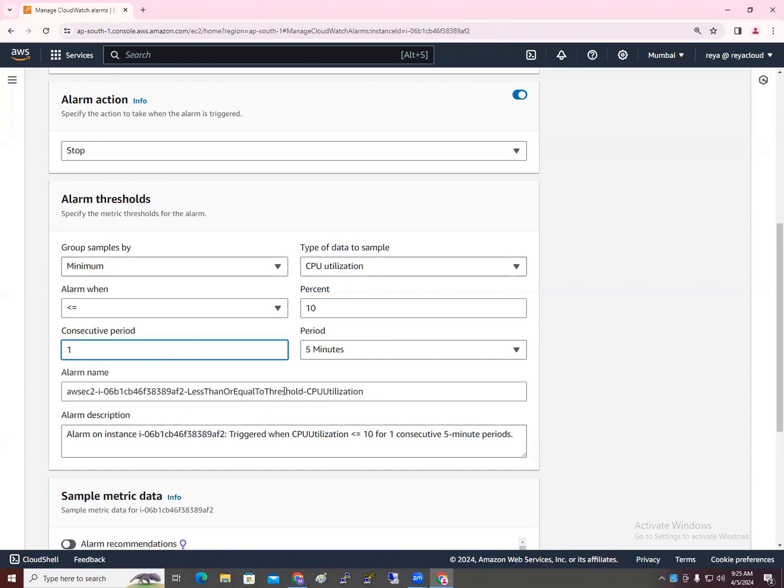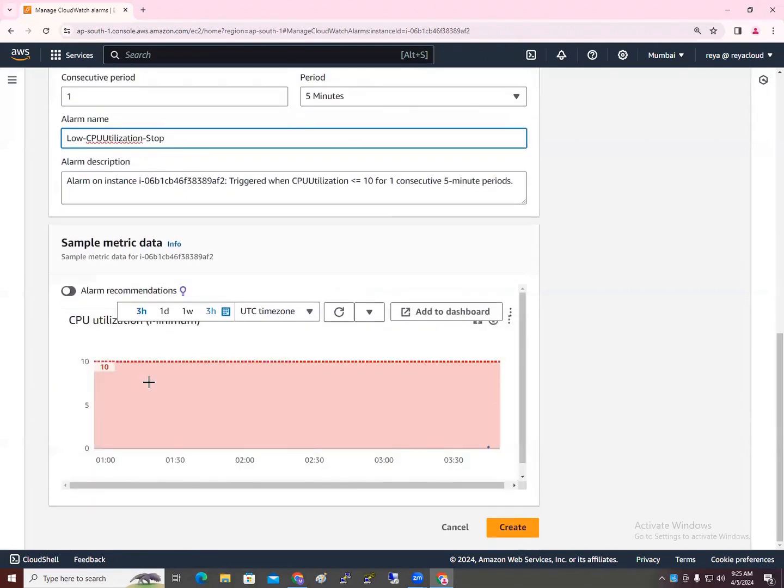Alarm name. So alarm name, I call it low CPU utilization. What we are doing, we are stopping. That's it. You understood how to create an alarm? You can mention however many times you want in 5 minutes, and if you get it, then the alarm can execute.